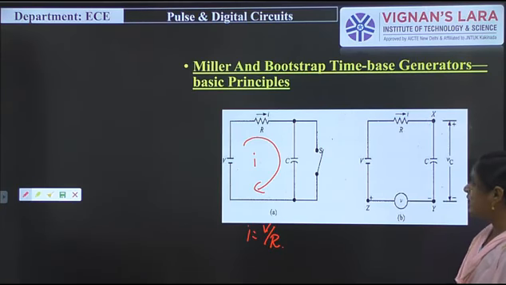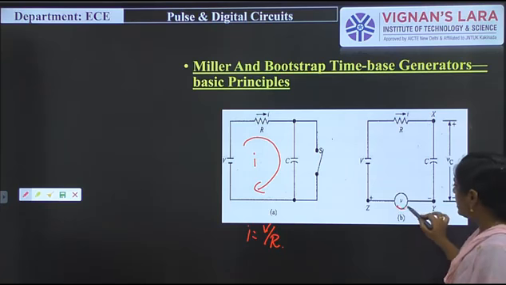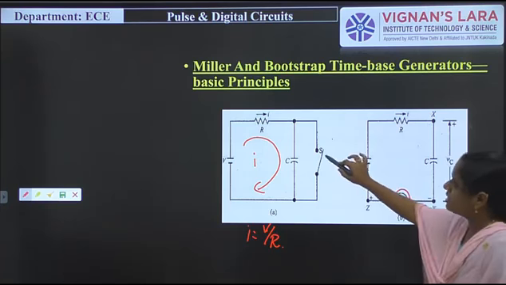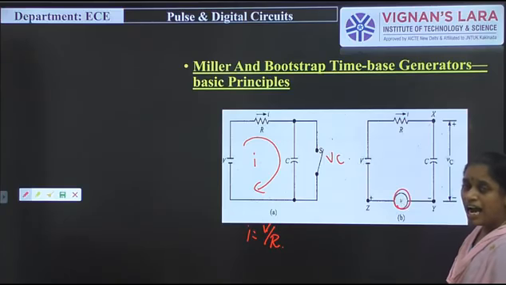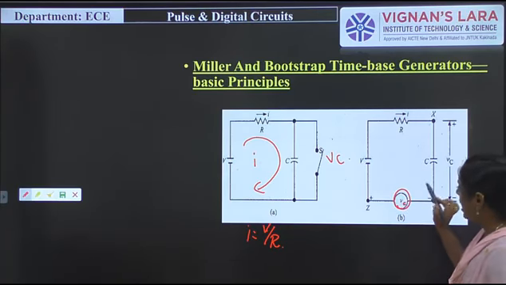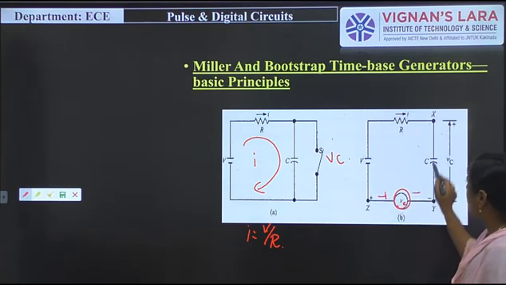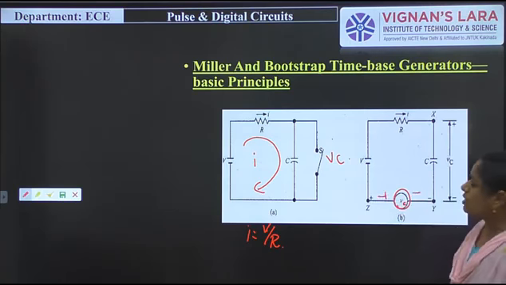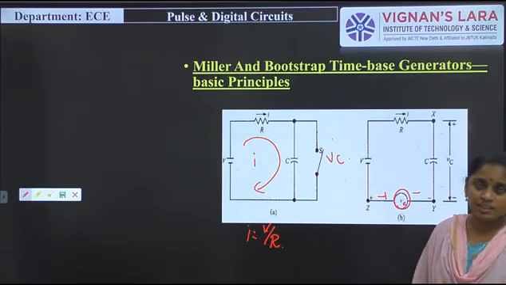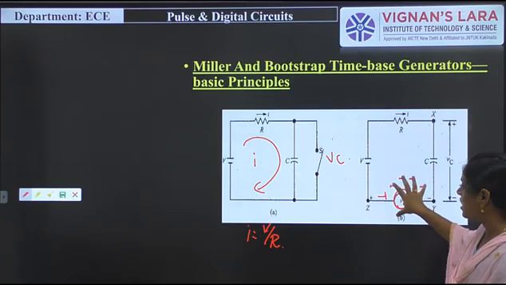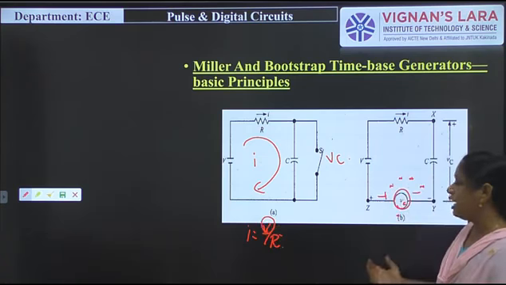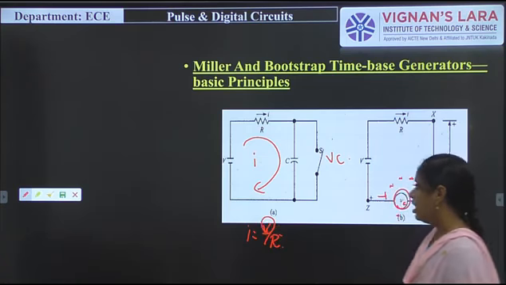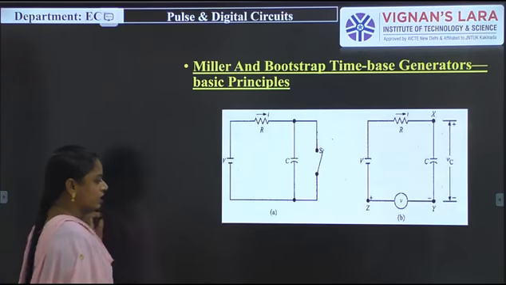For this I am connecting an imaginary voltage source. Generally the output voltage is taken across the capacitor, which is indicated with VC. So I am adding an imaginary voltage source VC with different polarity, plus and minus. This maintains a constant voltage, that is, V is maintained as constant, R is obviously constant, so the current will be maintained as constant. That is the simple modification in that circuit.